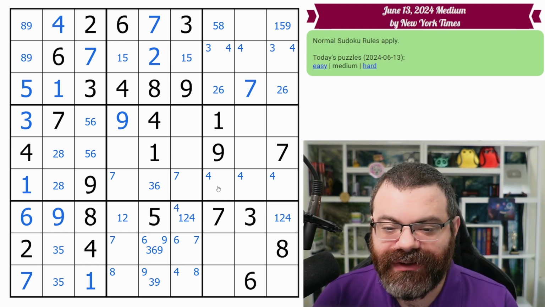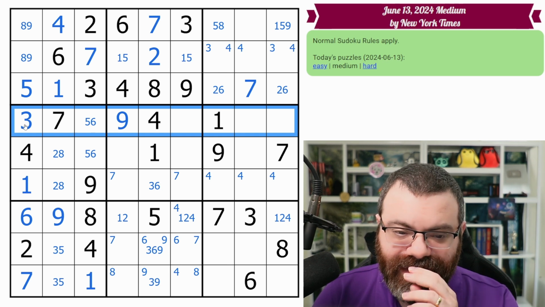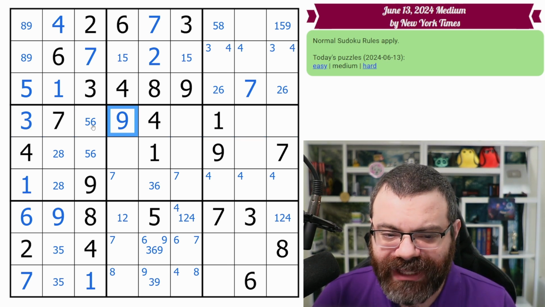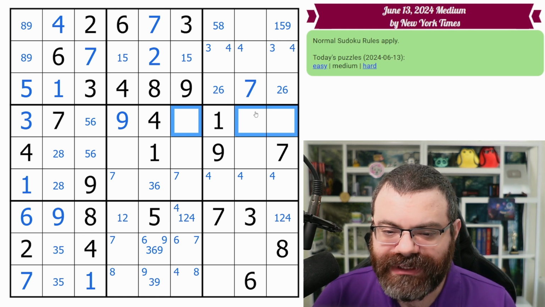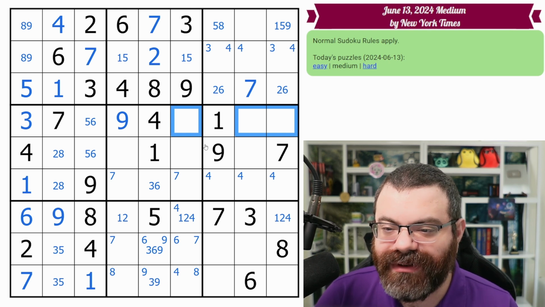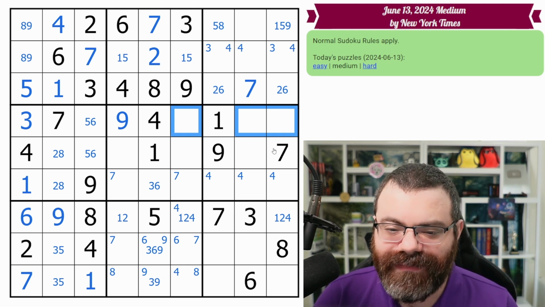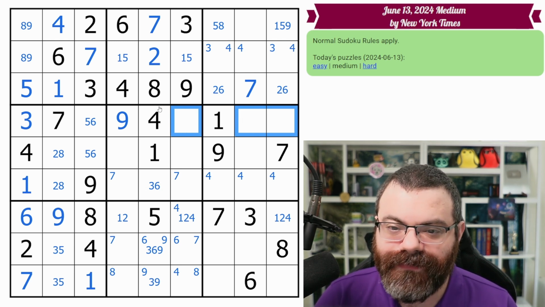Sometimes we finish, sometimes we don't. You never know, depends on the puzzle. I guess I did miss this. I did miss a follow-up here on this 3. I think it was the 3 that I placed, or maybe the 9. But this row is down to 4 open cells. So if you get through everything, do take a gander to see if there's any rows, columns, boxes down to 4 or fewer that you didn't look at yet. It's very easy to miss that follow-up. So that's the next thing to really just check for is, did I actually follow up on everything properly?